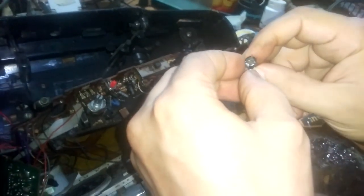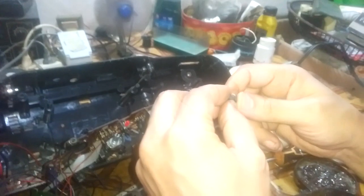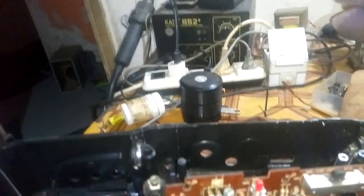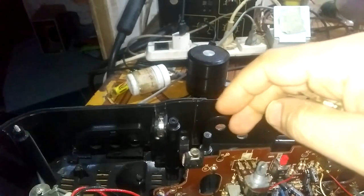Now I replace this capacitor, then I'll check whether there are other problems or not. It doesn't seem bad, but it is shorted. So I'll replace it with this one. This is 220 microfarad, 25 volts, it will do. Now, after placing the capacitor, still there is no sound. We know that this volume control is okay. Okay, now there is sound.